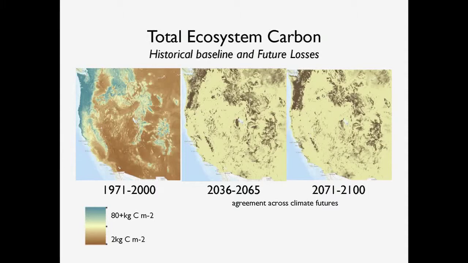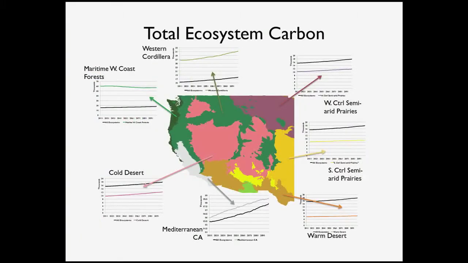And then the next two are what's happening to carbon pools, mid-century and end of the century. Everything in black means loss of carbon. And so you've seen the pattern. And so we're trying now to separate things by ecoregions, so we can really separate the coastal forest and the Cascades from the rest of the state of Washington and Oregon. And so you can see the trends everywhere. You see increases in ecosystem carbon, except for the maritime West Coast forests, which show a decline.